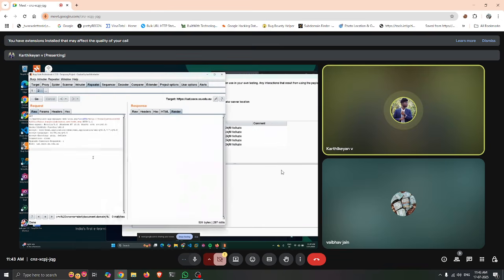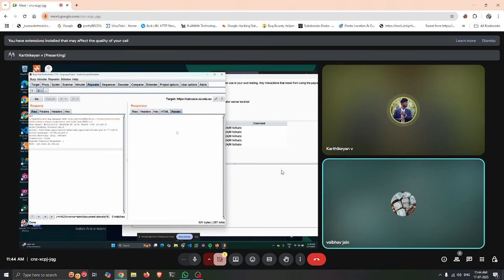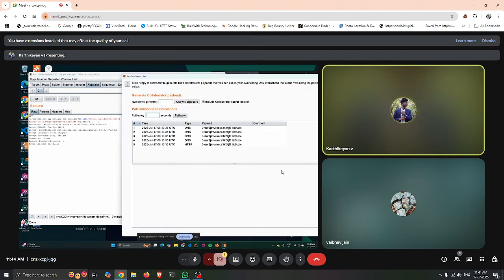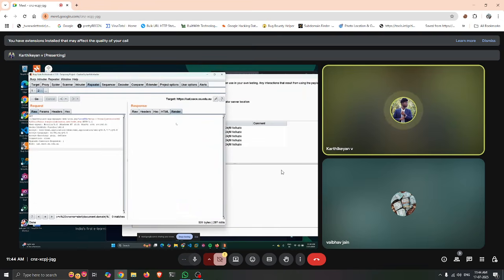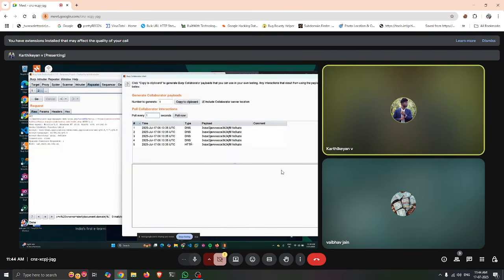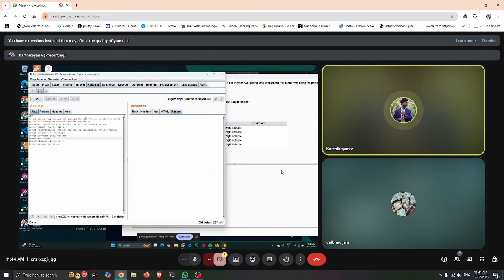the render tab works like a browser. It will render the HTML code and show the output. What the browser is doing is getting the CSS, HTML and JS and rendering them into some design format and showing it. So here the render tab is also like a browser. It will try to fetch the image and show the output, but here we got nothing because we inserted our own DNS thing.